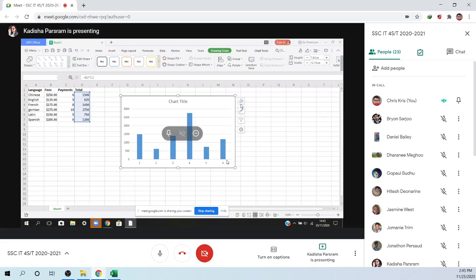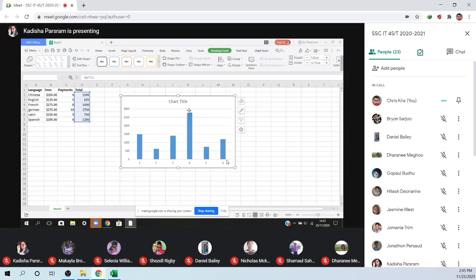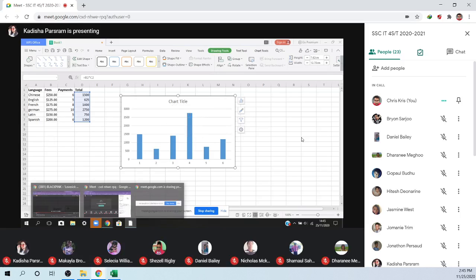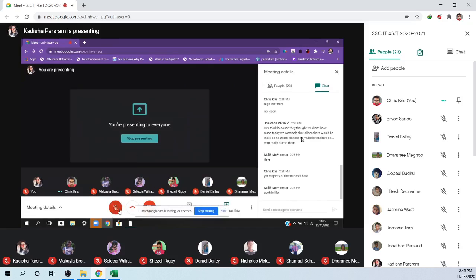You didn't add in the classes to the chart. So like the entire data, right? It's all of the classes and all of the total payments that you're creating in the chart.